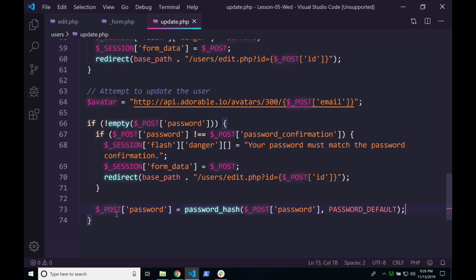Basically, if they enter a password and there's any issue with the password, we'll return back an error. If there's nothing wrong with it, then we'll rehash the new password and store it. So that'll take care of that little bit of validation.